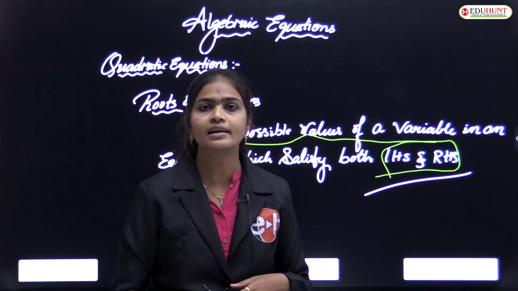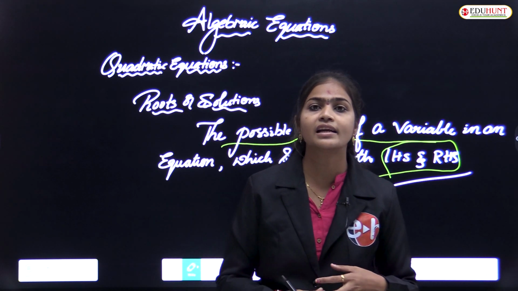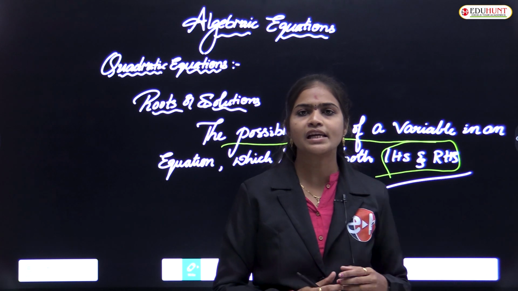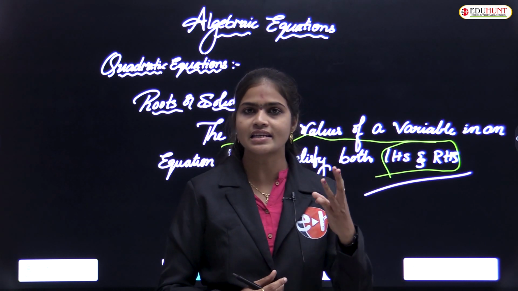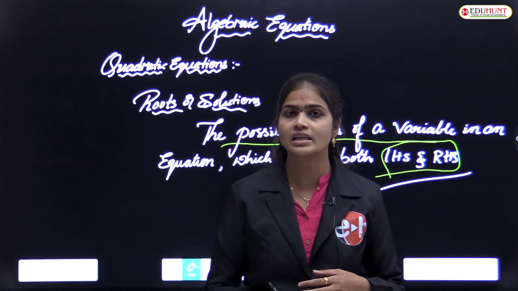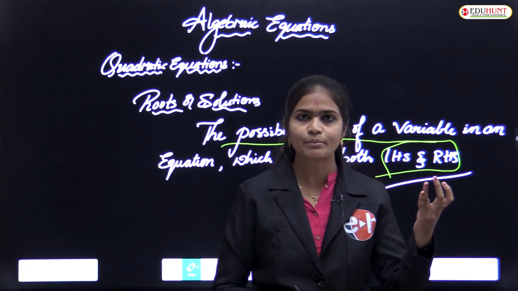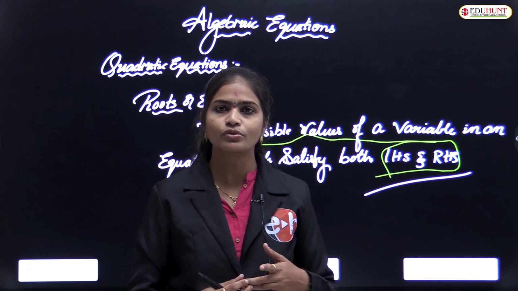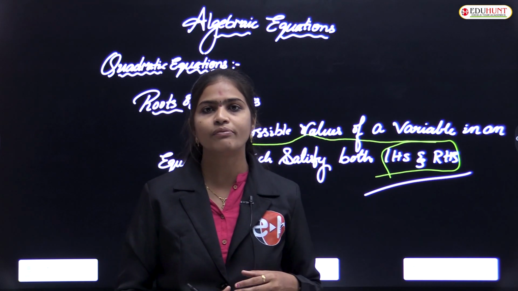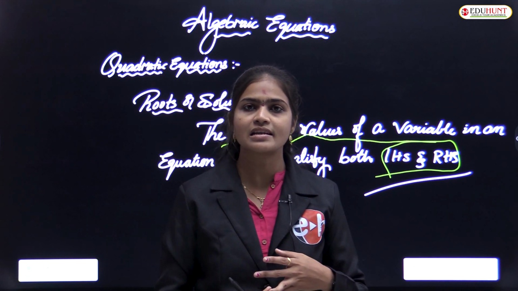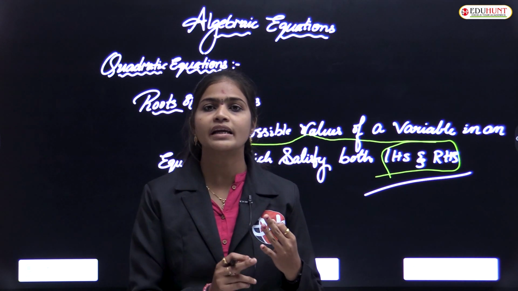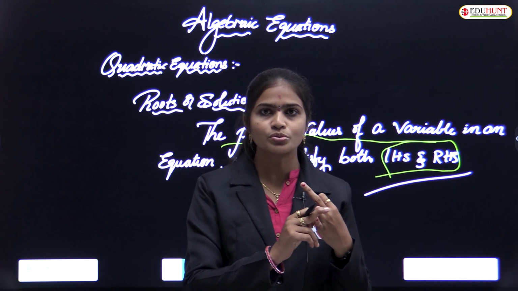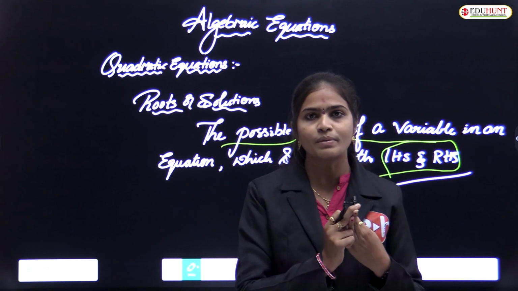We already discussed that a quadratic equation has how many roots? Yes, 2 roots. How to find those roots? For linear equations in one variable, we discussed 3 methods, right? What are those 3 methods? Trial and error method, balancing method, transposing method. By using these 3 methods we can find the root of a linear equation in one variable. For 2 variables also we discussed 3 methods: first substitution, second elimination by equating the coefficients, and third cross multiplication.